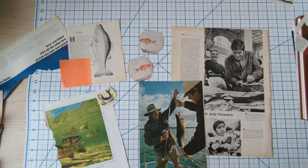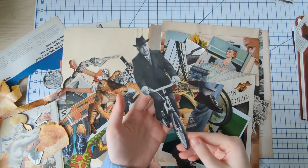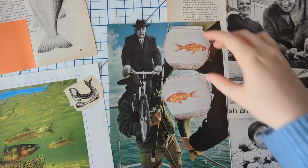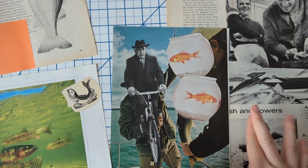So as I look at the fish prompt, I've just been thinking a lot about one of the photos that I cut out previously. This is the piece that I think would be amazing with the fish. I just love the idea of having these stacked like that, but obviously it covers him, so I wonder if this is something that I do digitally.